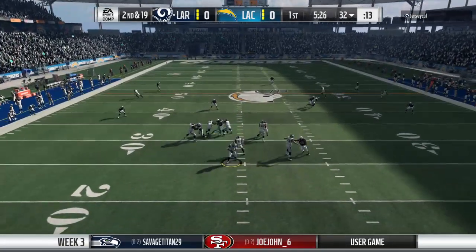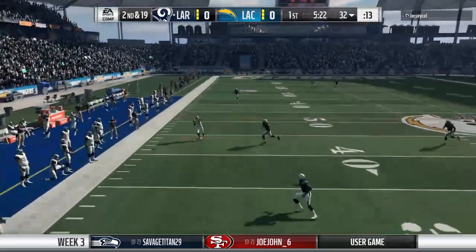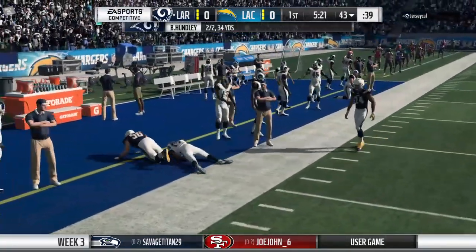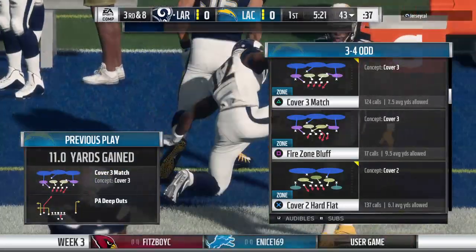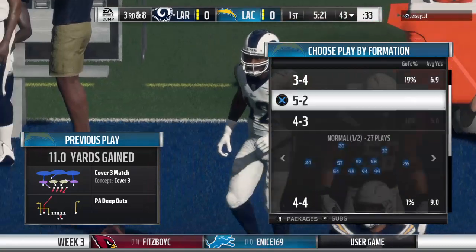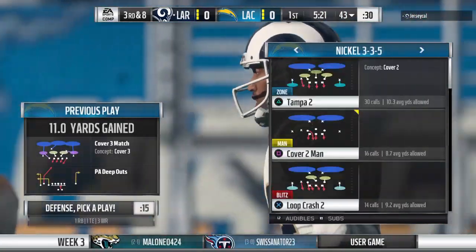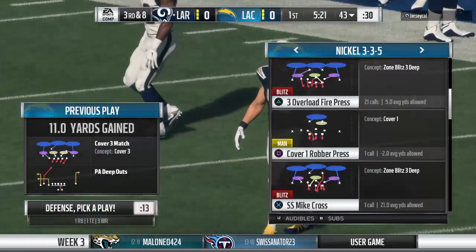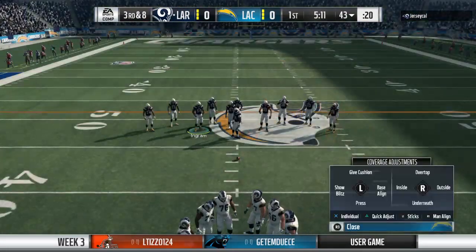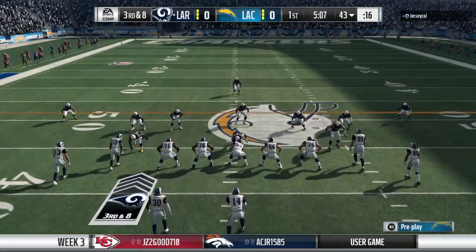Off the play fake, he'll look to throw. Steps away to his left. It's caught left side by Cooks. They get 11 back on that one. It leads to 3rd down. He was out there waving his arms, and when you got a quarterback out of the pocket looking for any help, I guess waving the arms is helpful. It certainly is because you got to get his attention because now you're in scramble drill. So everyone's adjusting their routes, finding open space, and he found the right spot for the completion.